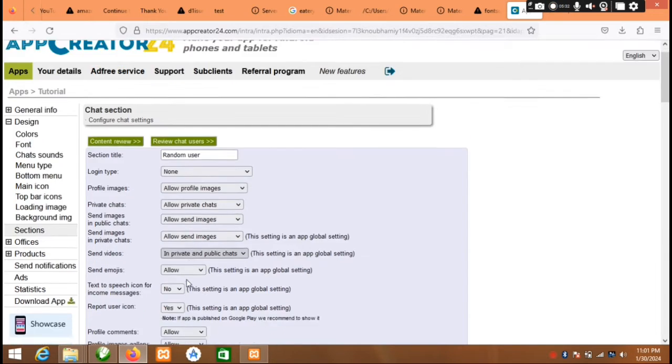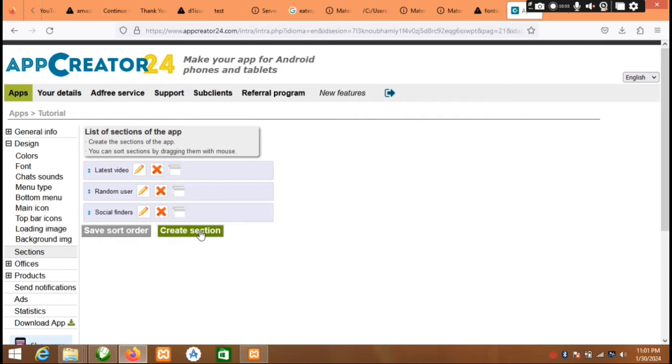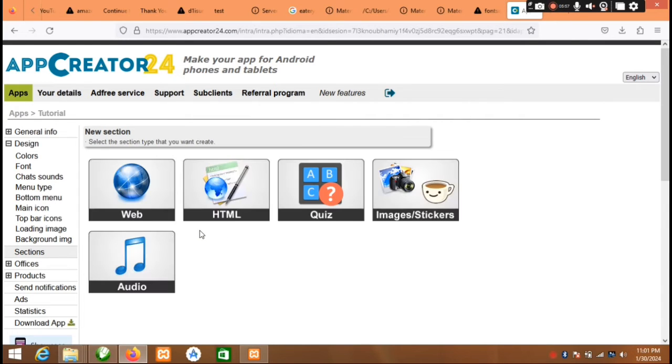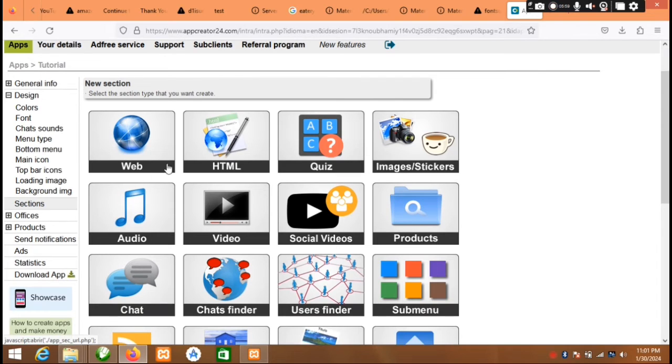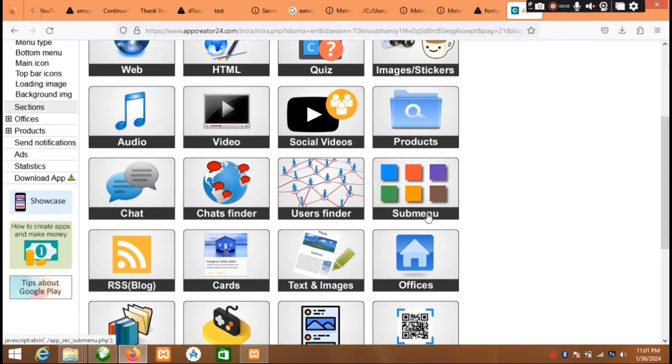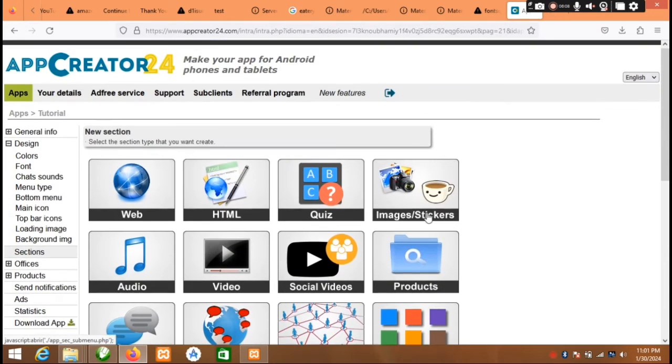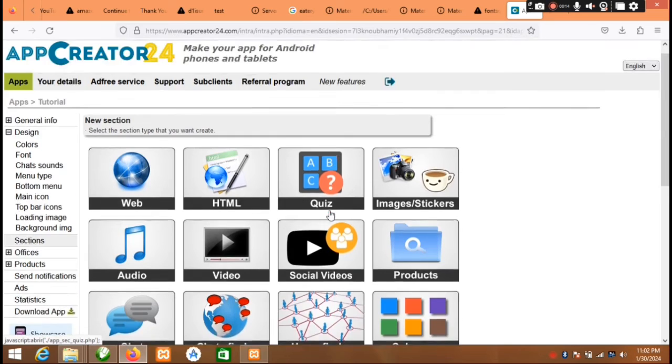Okay, so guys, this create section over here, this is where you can add a new section to your application. And as you can see, there are so many sections which you can create here. So we are starting with the web section over here. I'm going to treat everything here, but if I should be treating it one by one, we won't have time to treat the office section and the product. So let me briefly explain both together.